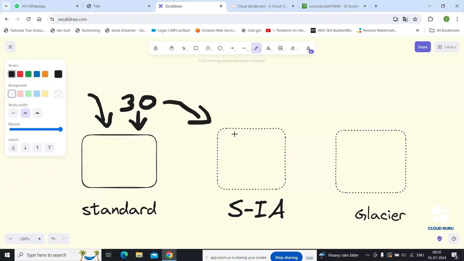Here, maybe the user is not accessing the data on a regular basis. He accesses the data once a day, or twice a day, or maybe once in 2 or 3 days. So what will we do? We will put it in Standard Infrequent Access. And here also I said that after 60 days, this class holds your data only for 60 days, and once the 60 days are completed, the data will transfer to Glacier mode, for the long-term period.